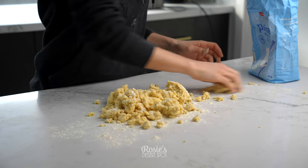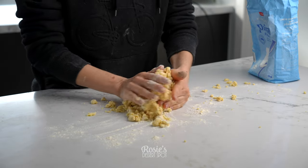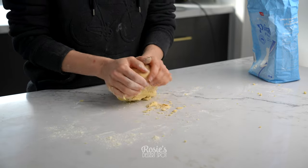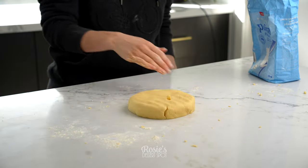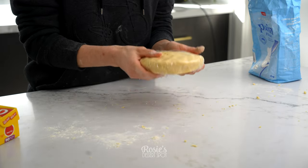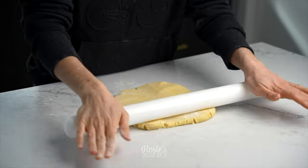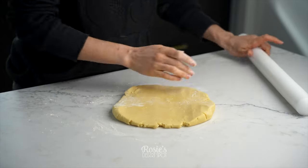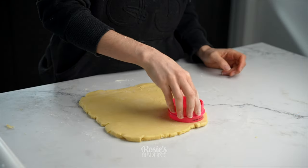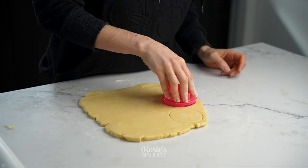Add a little bit of flour onto your work surface and try to bunch it all together until it forms one uniform ball. But you do not want to knead it — you don't want to activate the gluten, so handle it as little as possible. Let it rest for half an hour on your bench top. You can pop it into the fridge for a few days, or if you're ready to use it you can start rolling it out.